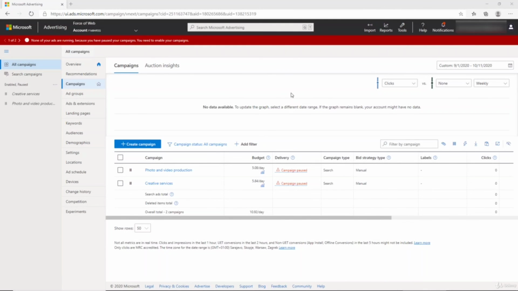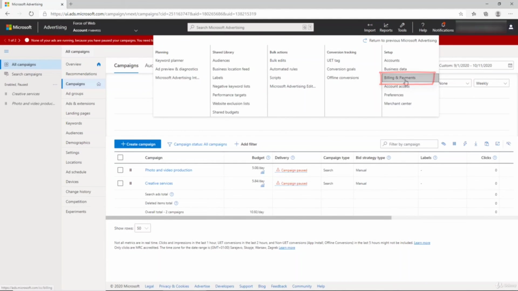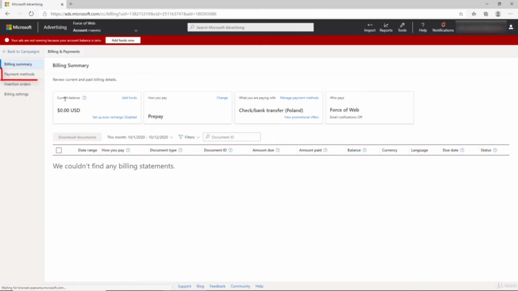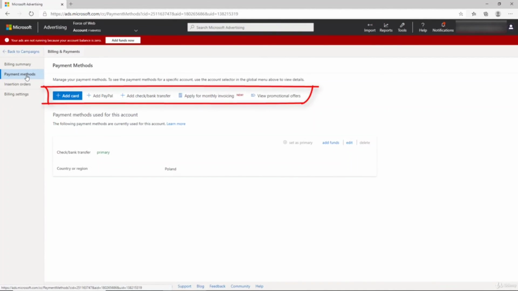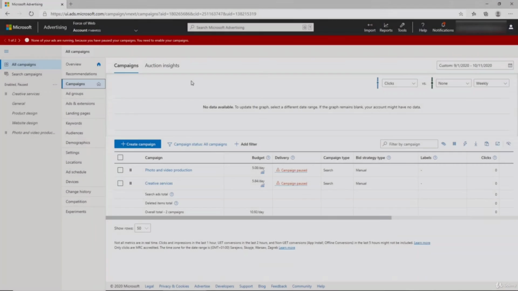You can finish the configuration of your account, like business location and billing information. You have plenty of billing options to choose from, both pre- and post-paid. After that, you are redirected to the Microsoft Ads dashboard.